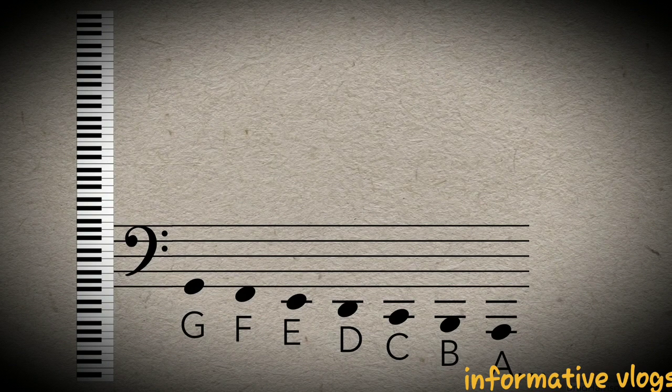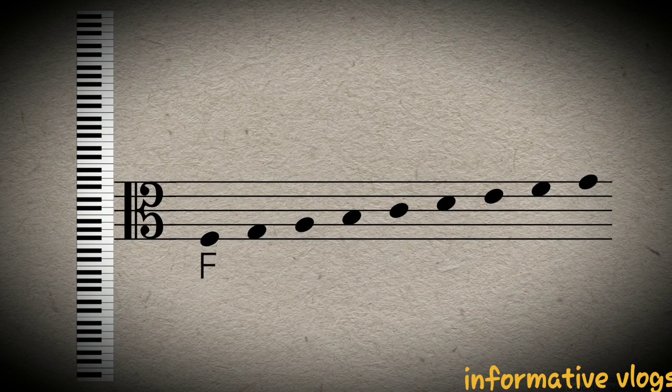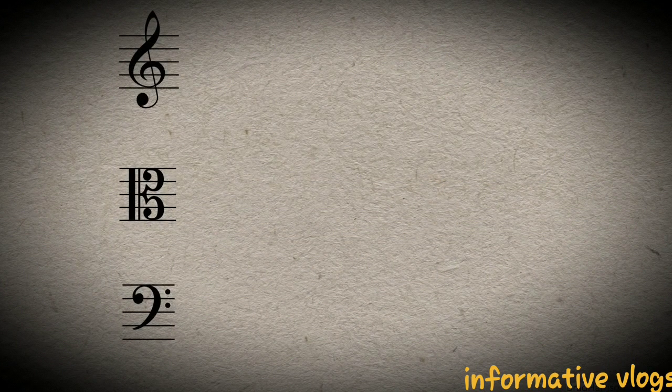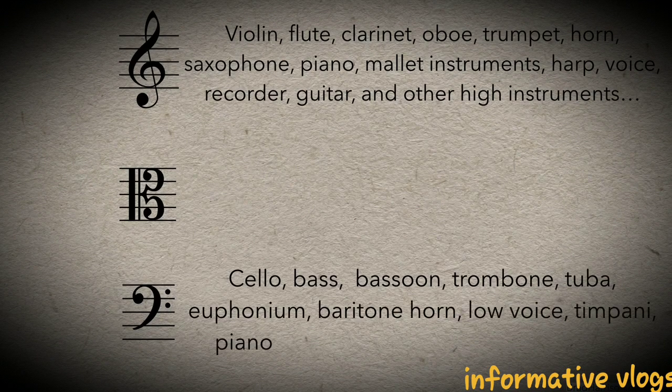The third most commonly used clef is called the alto clef. It sits right in between the treble and bass clef. It has F as the lowest note, but otherwise works just like the treble and bass clef. There are several other clefs, but these 3 are the most common. Depending what instrument you play, you'll have to learn the note names for one or more of these clefs.